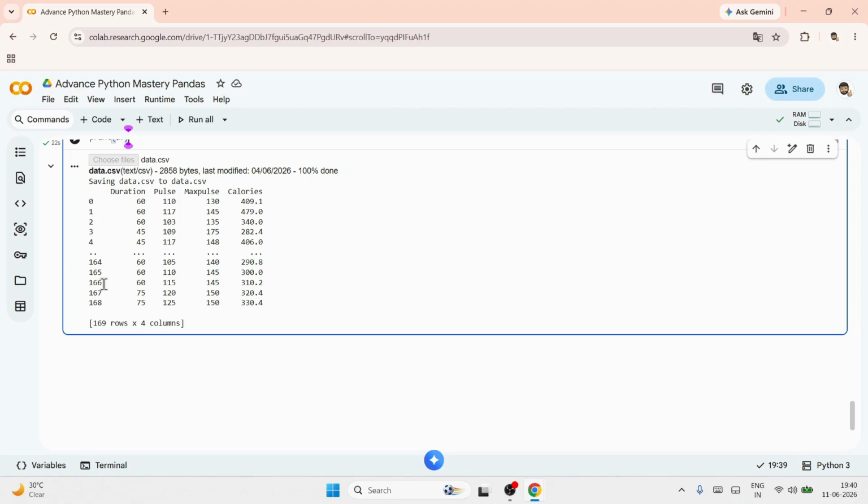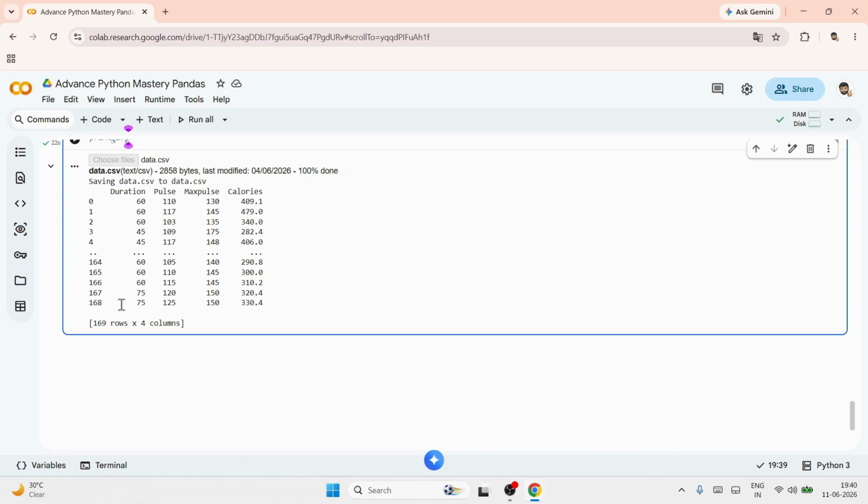Here they have collected the duration, the pulse, the max pulse, the calories. This is like a fitness record. How many calories you have burned by doing exercise for 60 minutes. Then the pulse rate is calculated. What was the max pulse for that duration?